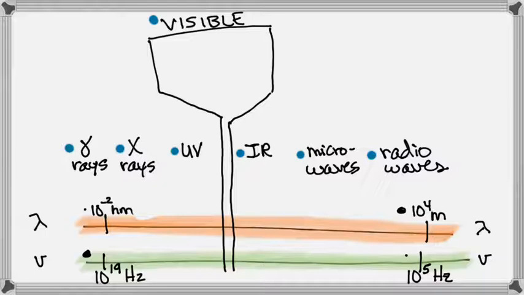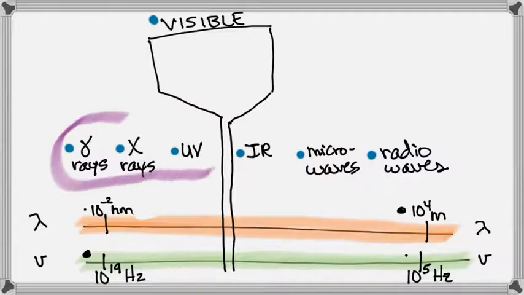And you need to know them in order. By in order, I am talking about what has the highest wavelength, the lowest, what has the highest frequency, the lowest. So going back and looking at those numbers, you don't have to memorize the 10 to the negative 2, 10 to the 19th, those numbers for wavelength and frequency, but you do need to know which side has the smallest values and which has the largest values. So I'm going to present a few questions, see if you can pause it and answer before I give you the answer.